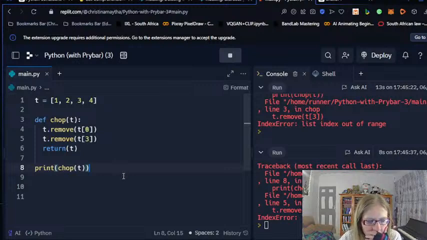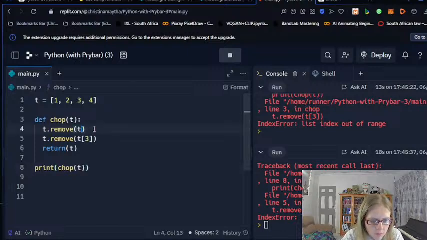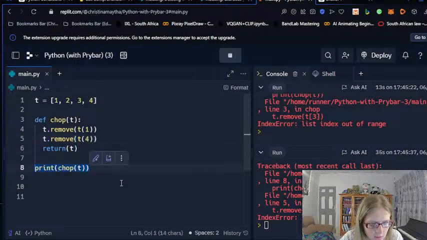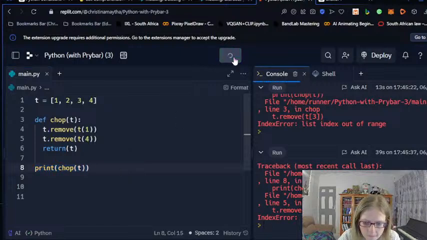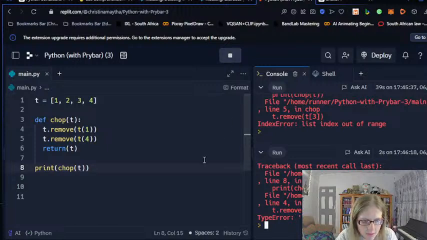So remember, it's a function, so let's try 1, and let's try 4. Just try to be more specific. Now we want to return T. List object is not callable.